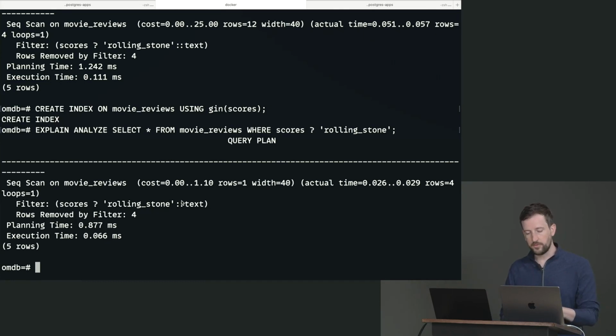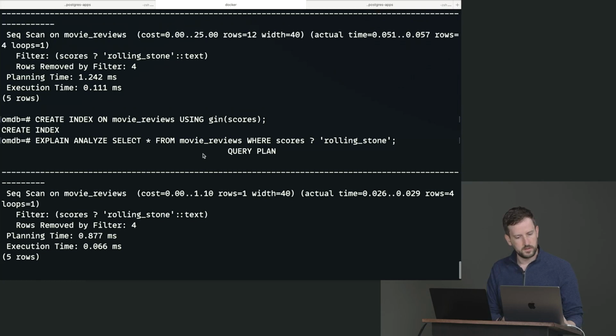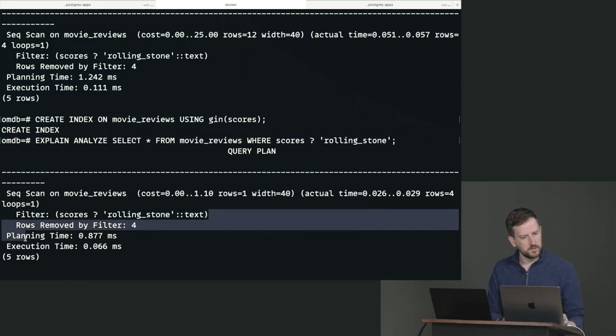It's really useful for these kind of searches where multiple values apply to one column. Why was it still way faster, even if it didn't use the index? If you look at the planning time, I guess not way faster, but I guess it is. It's 25 times faster, though. Probably just ended up, you know what? I bet you it's cached. That would be my guess.